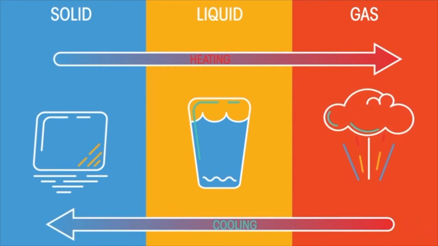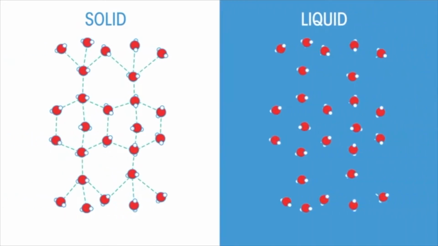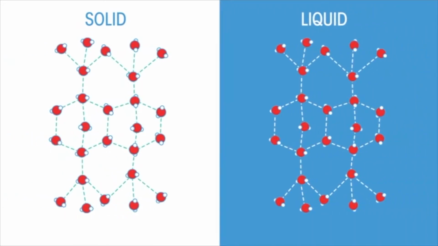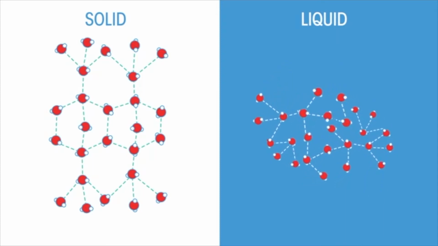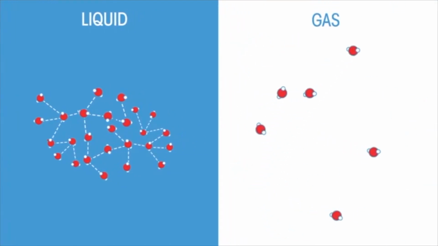But why is heat key in all of this? When a material is heated, it absorbs heat energy. This additional energy can cause attractive forces between molecules to break. This leads to rearrangements of the particles because the attractive forces no longer hold them together as tightly. The same happens when a liquid is heated. The attractive forces between the molecules break, leading them to become more widely dispersed and a gas to form.